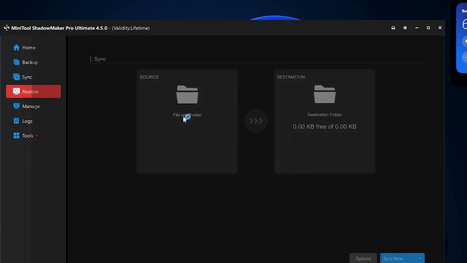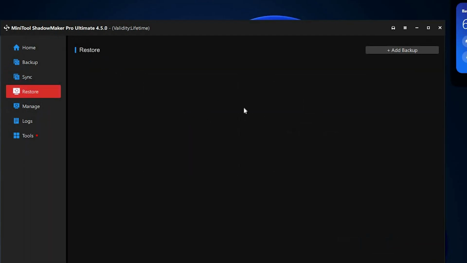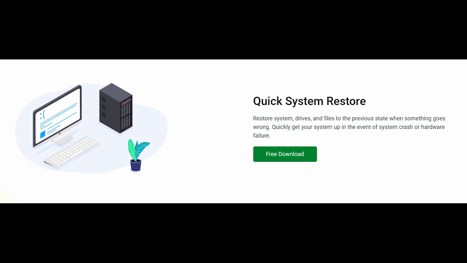The restore shortcut will allow you to restore any file, folder, data, drive, partition that you've lost but had backed up. And since we didn't do any backups yet, there's nothing here, but once you make some backups, you'll see a directory or a list show up, and from there you can choose what you want to restore.